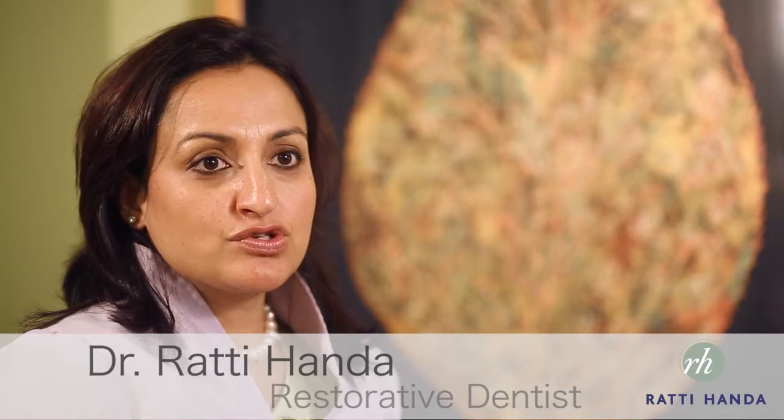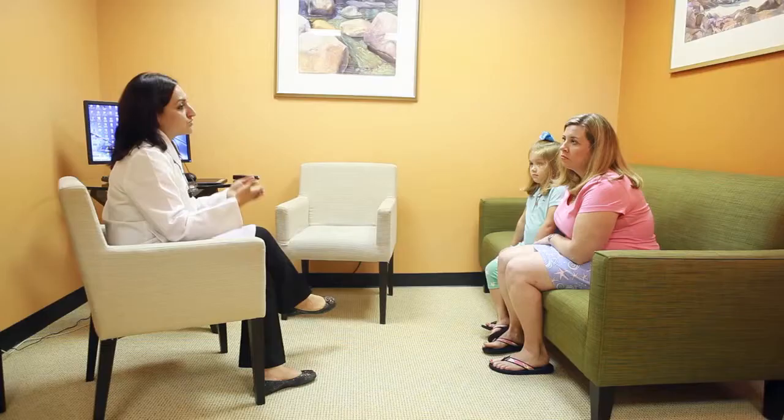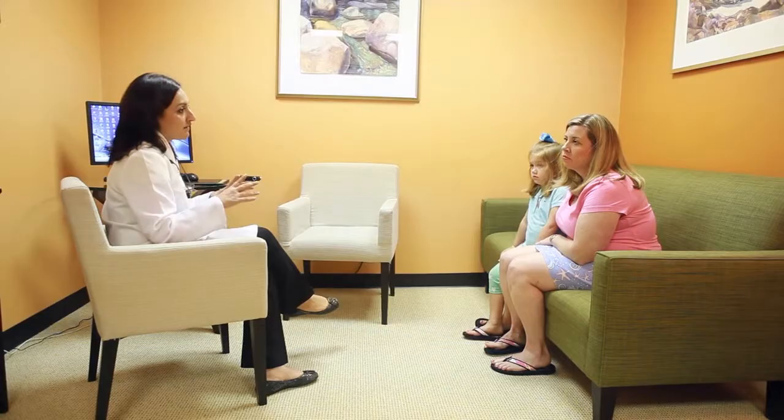The patient's first visit here is unlike any other first visit that someone could have in a medical office. The first step of our new patient experience is to have a consultation in my office — not in the dental chair, but in my office. They really have the opportunity to be an equal and to speak their story, their history, and also what they want their future to be before they're ever brought back and told to open wide.